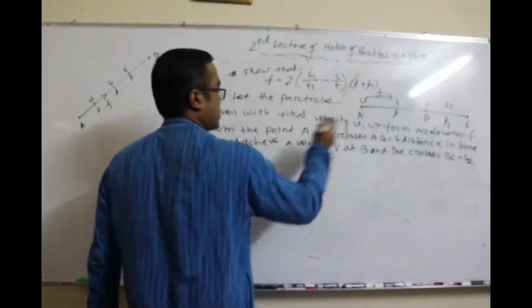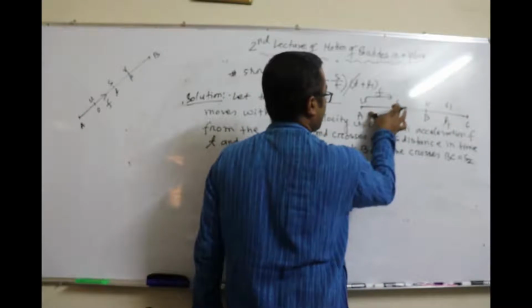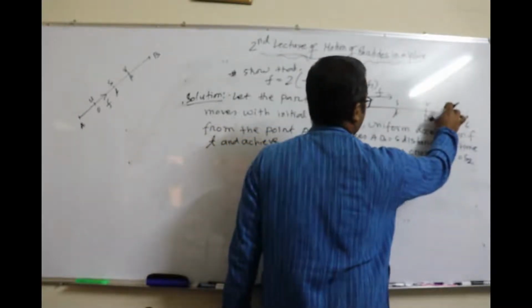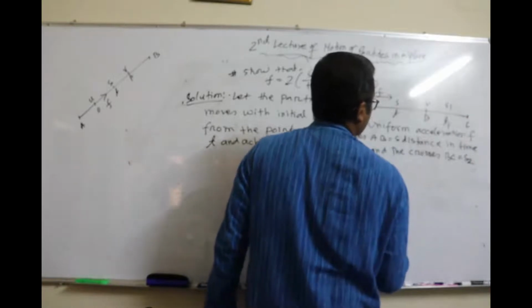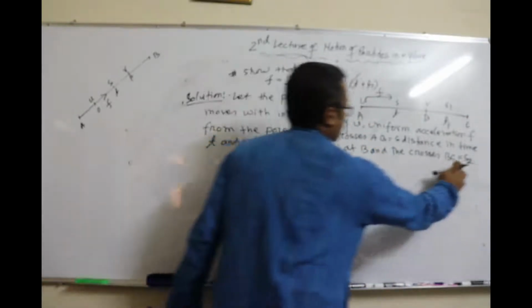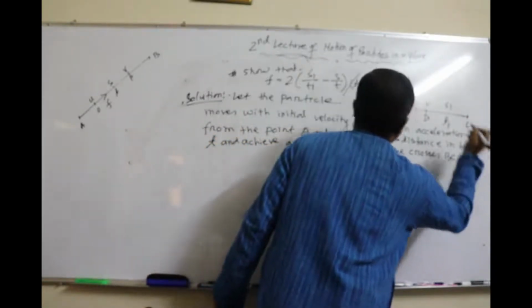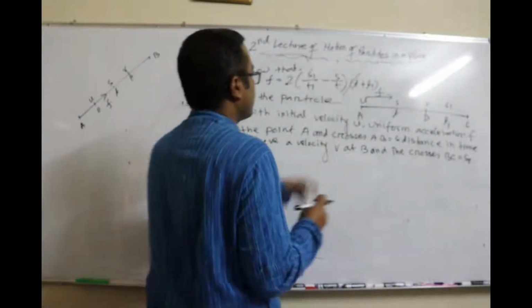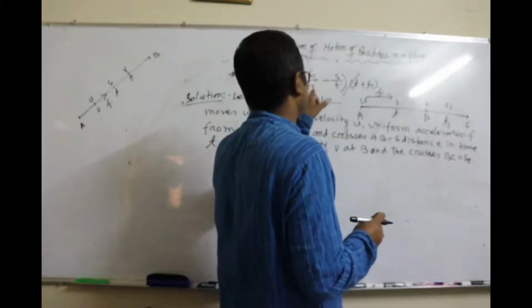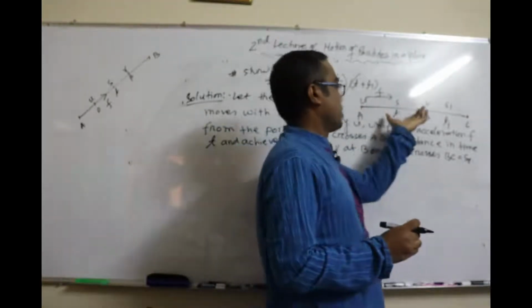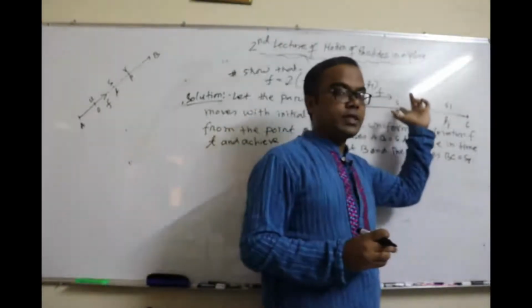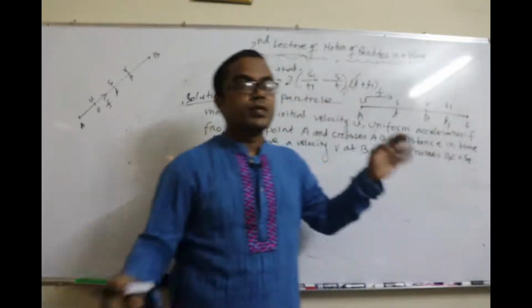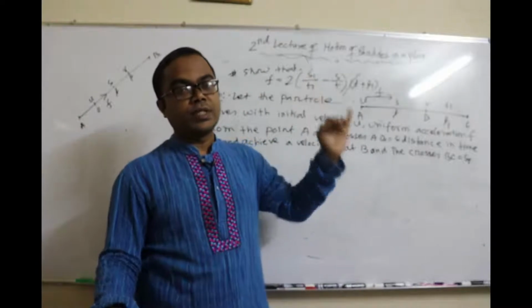s2 distance. Here we have s distance in time t, and here BC is equal to s1 distance in time t1. Sorry, not s2, this one is s1, because previously we had s1 and t1, s and t. If the question is like this, s1 and t1, s2 and t2, then you can write for AB, s1 distance and time t1 seconds. And in case of BC, you can write s2 distance in time t2 seconds.